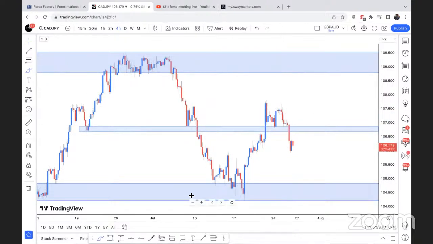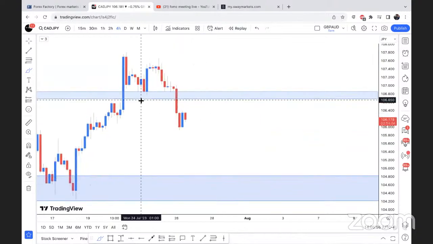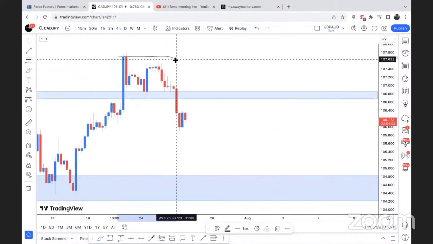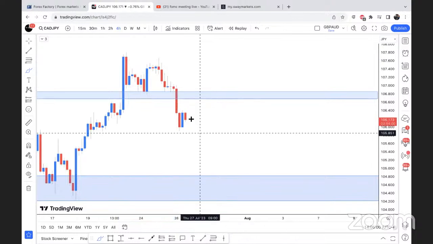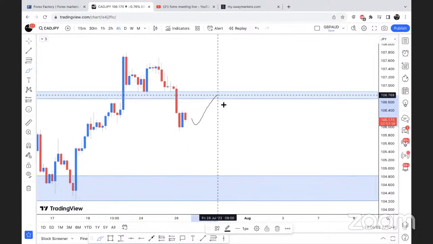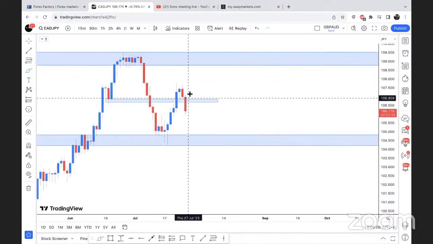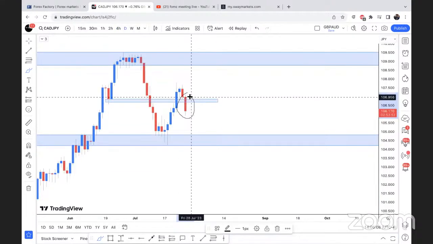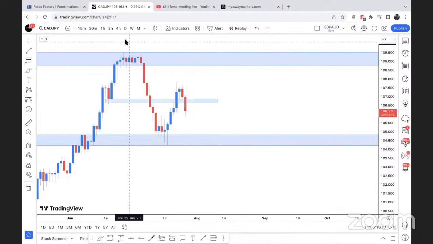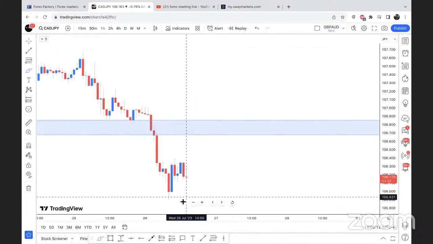All right, so normally seeing that indication, I would look for price to continue down further. Technically, this was like a double top. All right, so a retest of this would be nice, like the neckline area. If we look at the daily, it's looking like it's going to close firm below that level of structure. So in this type of scenario, I will only be looking for potential sells.